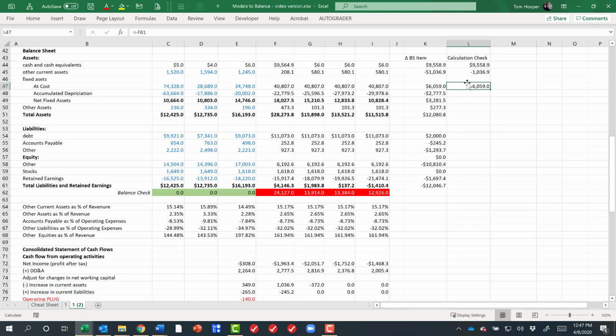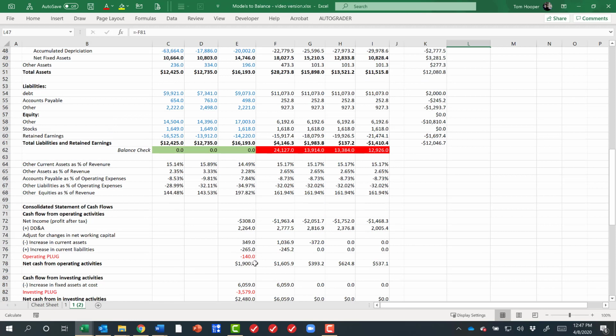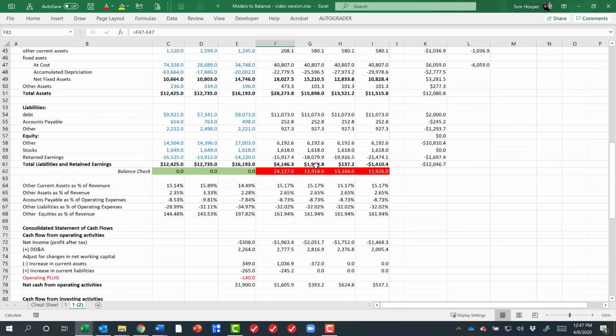So when I calculated the change in fixed assets here, I see that fixed assets went up, so we must have invested about $6 billion. But then when I look at the calculation check, I get a sign difference. And so when I come down here to see the cash flow from investing activities, it looks like a positive $6 billion, even though the fixed assets increased by $6 billion.